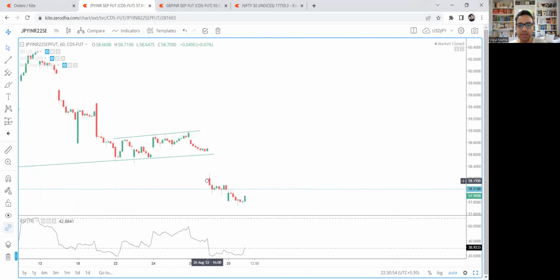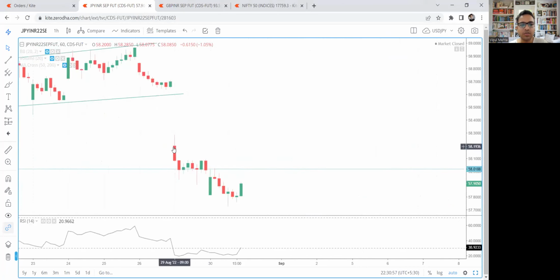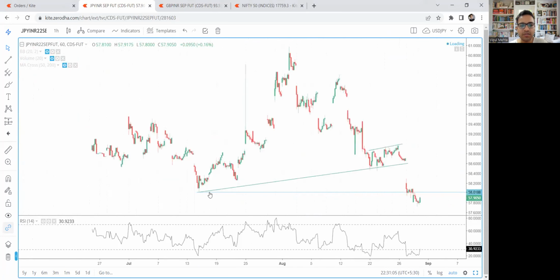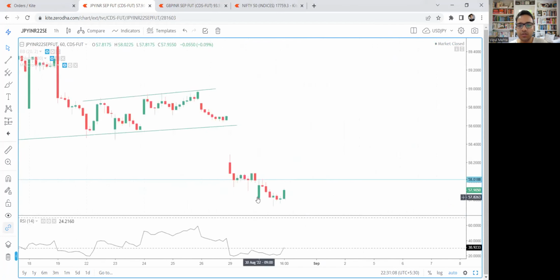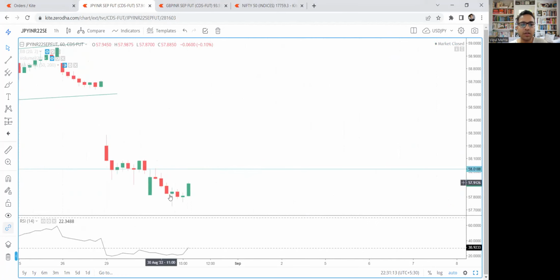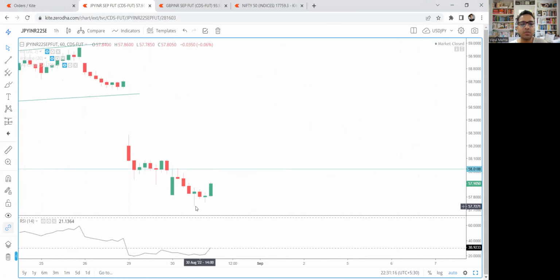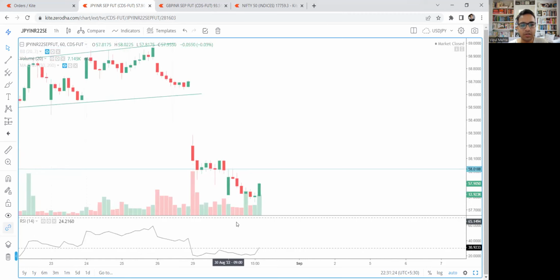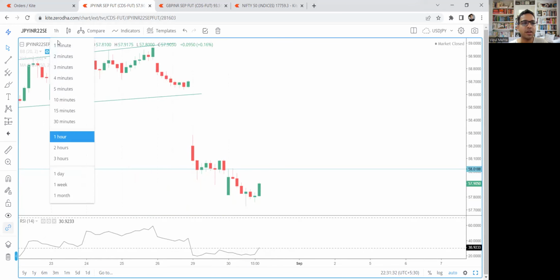In fact, if you look at the Japanese yen, this is where we were. Okay, so this was yesterday and this is today, right? So we opened somewhere below this line, and this line essentially is coming from this low. We tried to hit it again, but could not, and it rejected, and the price started to fall. Then this wick came, this sort of hammer or a doji kind of candle, which stopped the decline. And this also happened with volume. There was a good support indication of a low, and then the price continued upward in the last hour of the day.